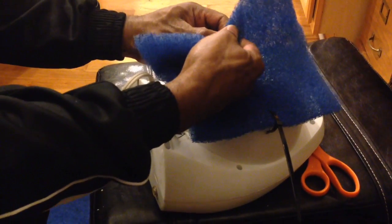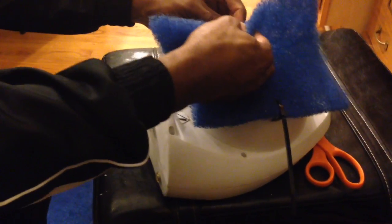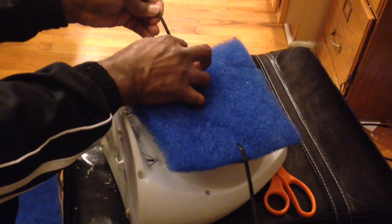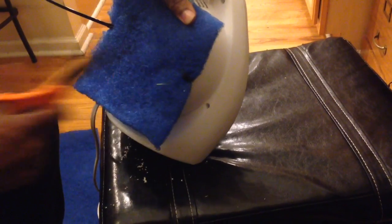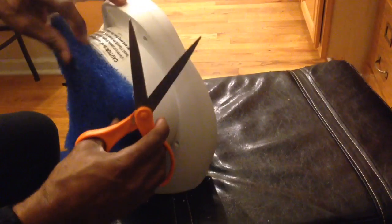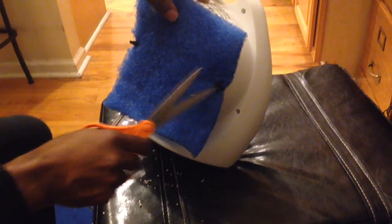Might have to put your finger through there to kind of feel for that hole you put in there. And then you pull it through, zip tie it. Almost finished. So then now, your filter is on there. Then you get your scissors and cut off your excess on your zip ties. And you can always, each time you change the filter on this or clean it, just cut these zip ties off and put some new zip ties.